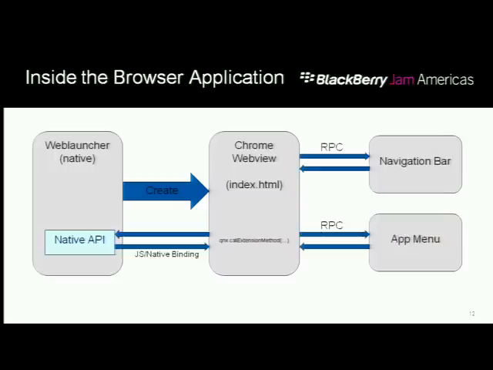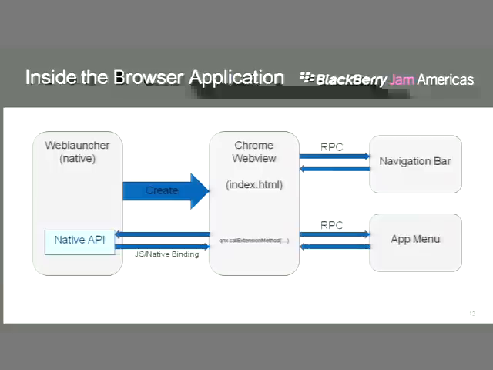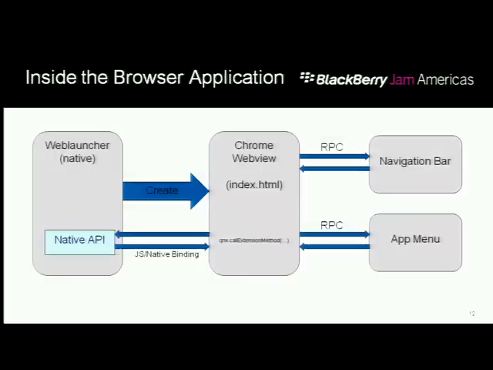The Chrome WebView has access to the Webview API, so it can actually create the other web views that are part of the browser Chrome. In this particular case, we're showing two, the navigation bar and the application menu. Those are in separate web views. And then there's an RPC channel that's set up between the various web views, and it's all built on top of a JavaScript eventing API. So it looks like pretty standard JavaScript that people are used to, a post event, on event type message port thing. And you can do some publish subscribe type messaging across there if you want, but it's pretty straightforward and looks pretty familiar to what you're used to if you've used the DOM eventing API, for instance.